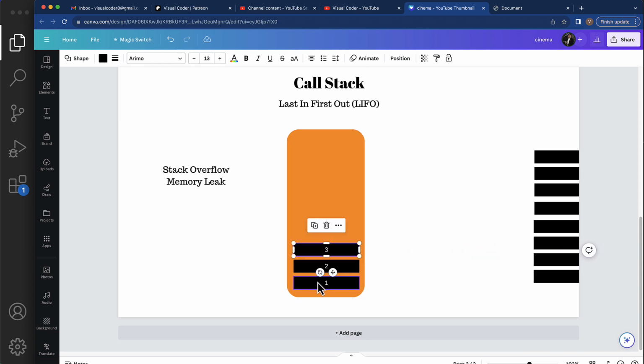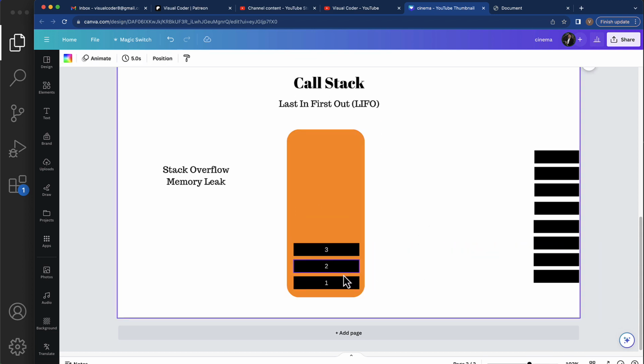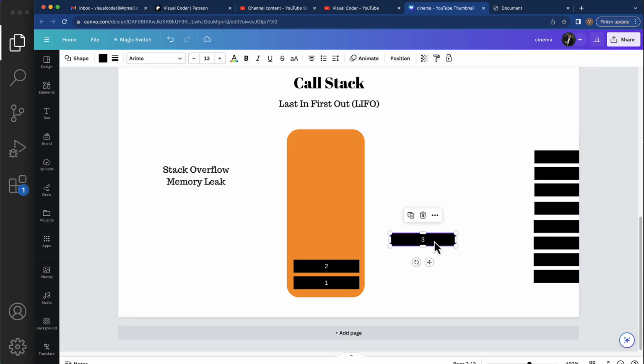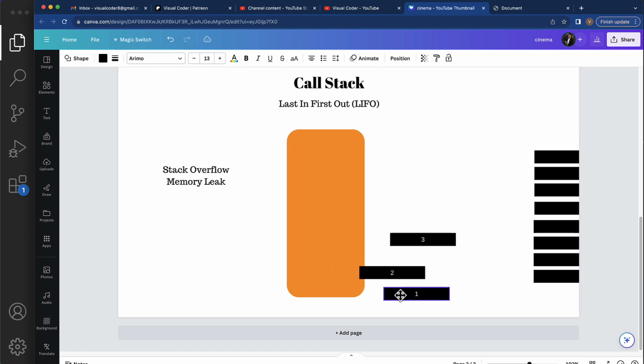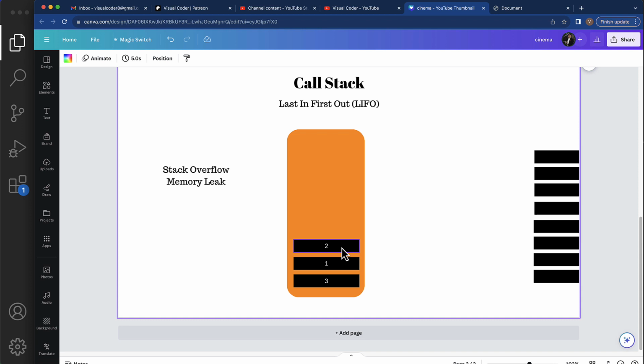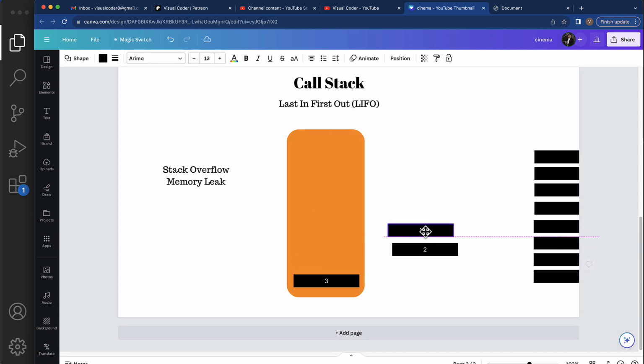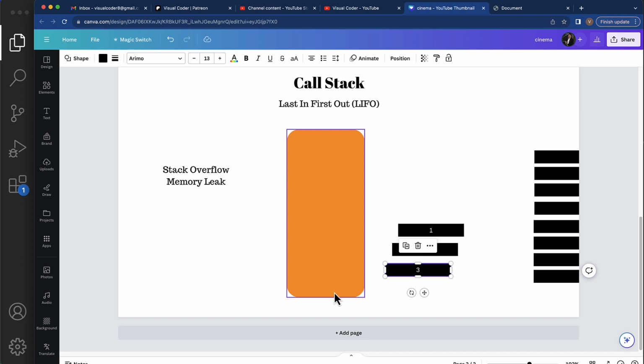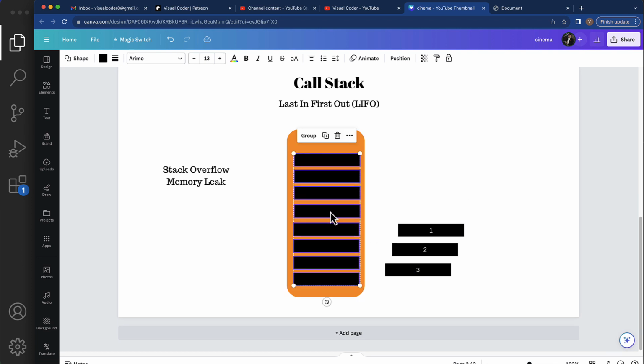First function that comes in, it goes out last. So the first time we had 3 functions. The first time 3 was called, but it depended on 1 and it depended on 2. And the first one that went out is 2, then 1, then 3 itself, and it moves these things out. This is exactly how recursion works.